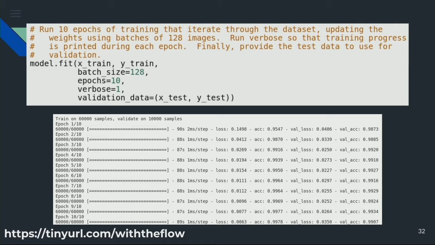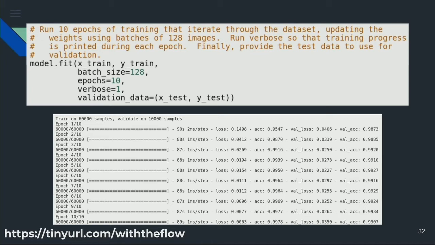The verbose just gives us this lovely output as we train, so we can see what's going on instead of just having the pinwheel go for like 10 minutes. And then finally, we provide this validation data, which is the remaining, how many was that? I can't remember, 10,000 or something like that, images that are used to compute the accuracy as you go. You don't want to compute the accuracy based on the training data itself, because then you get overfitting. So in this case, we want to train on one set of data and validate it by looking at images the network has never learned from, as an indication of how well it's actually learning the task and not just memorizing the data. So for that, we pass in this validation data, which is organized similarly.